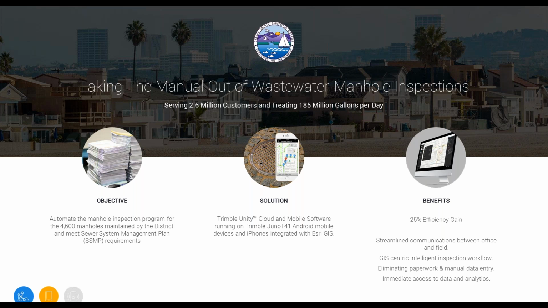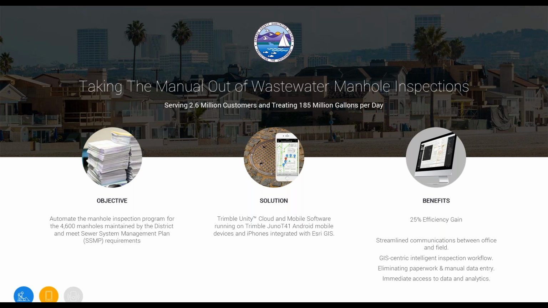Trimble Unity software was implemented with Trimble's Juno rugged Android-based mobile devices and iPhones to automate the manhole inspection program. And the district has seen over 25% efficiency gain, and more importantly, accurate inspection data that's used by engineering for repair and capital planning.